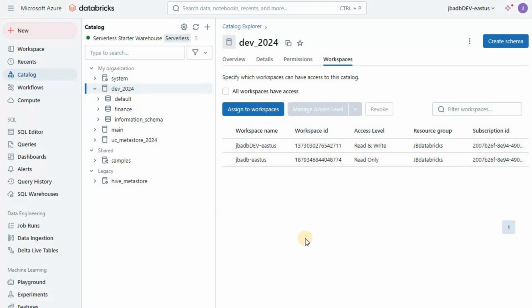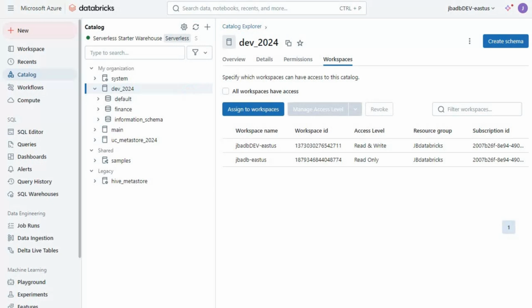Once you add these workspaces to the Unity catalog, it becomes very, very easy for you to control people accessing any of the required catalogs. You can handle permissions for each and every object as well. We will talk about that in our upcoming videos. Finally, I want to highlight that you can always manage and review these permissions centrally within the Azure Databricks environment. This is essential for maintaining data governance across multiple workspaces.